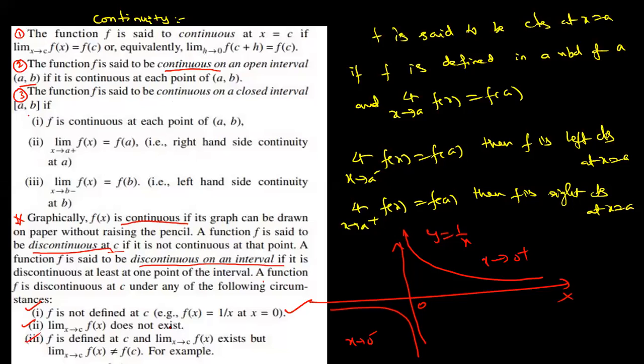Once again, what I'm saying here, dear students, write down all of you. f is discontinuous at x equal to c means what? One, left limit and right limit both exist but are not equal. Third case, f of c is not defined. Fourth case, at least one of the limits does not exist. Then we can say that f is discontinuous.